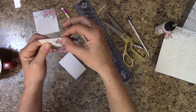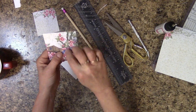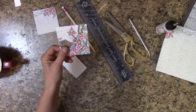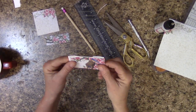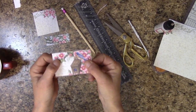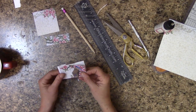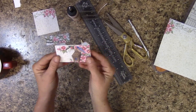You should not be cutting into the head of the bird. If you put this on your paper cutter and you see that you're going to be chopping off the bird, you're going to go just above that bird, and then you can trim off the bottom to make it fit. This is what you should have, and keep this handy too, just in case we need it. So now place it, and it should fit nicely, right like that. Let's apply glue, erase any pencil marks that you might have made, and glue that down to the front. I got mine down, and if I was to pull this back and these in, that's what it looks like.